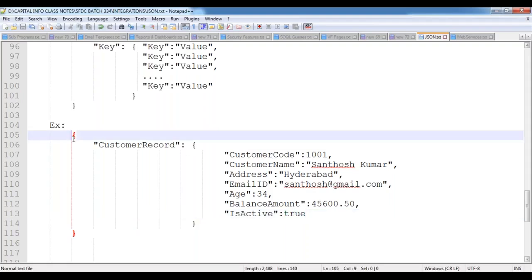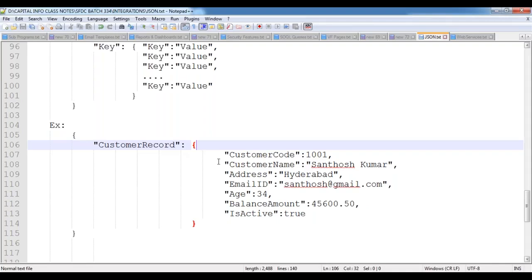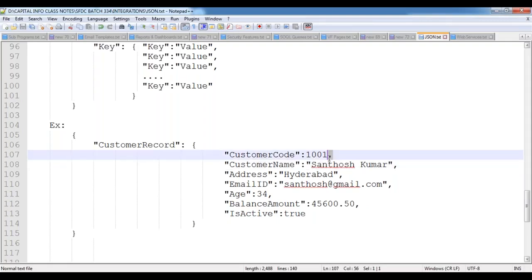Now this entire thing we have to enclose in JSON, because this is the JSON format of representation. Here we have to specify the key and the value. The value should be enclosed with curly braces. In this object we will have so many elements of different data types, but each and every element will be separated by a comma. This is one element, this is the second element, this is the third element, this is the fourth element. A group of heterogeneous elements is called an object in JSON. This is the way we are representing it.